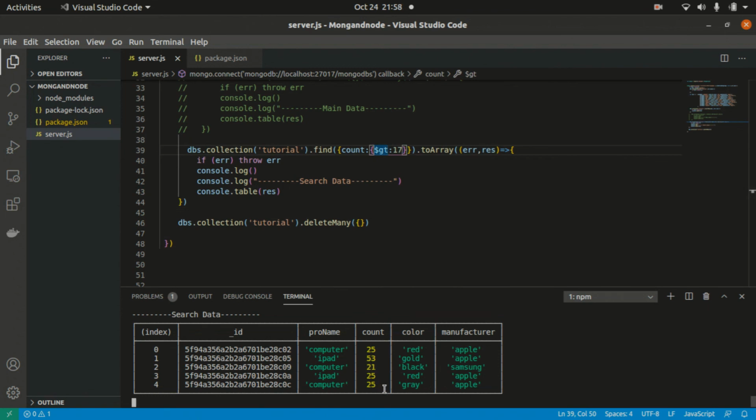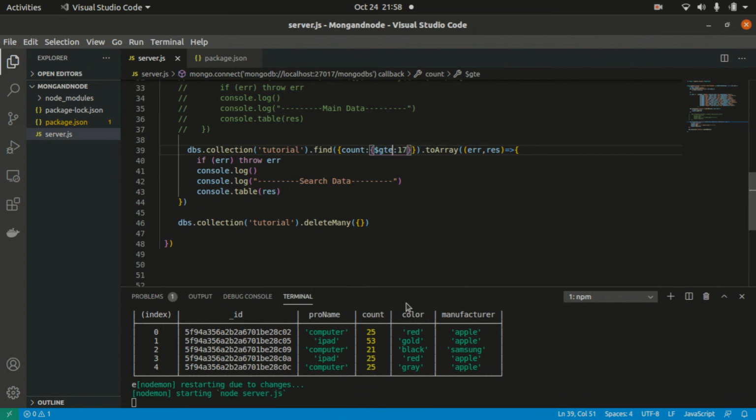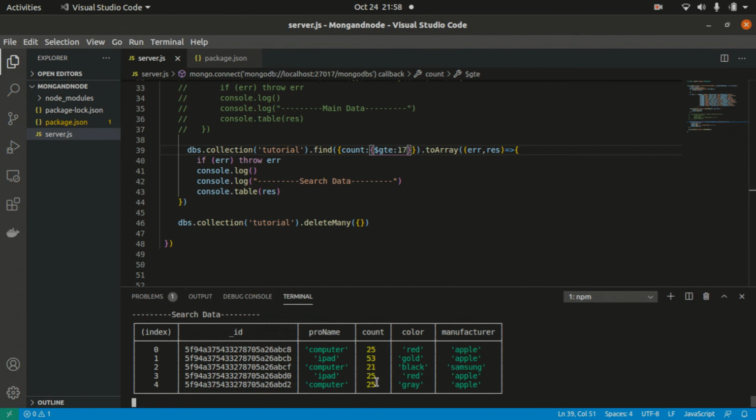All we have to do is add here GTE, greater than or equal to, 21. We can see that 21 and all the rest are greater than or equal to it.